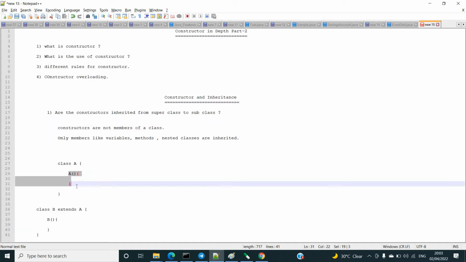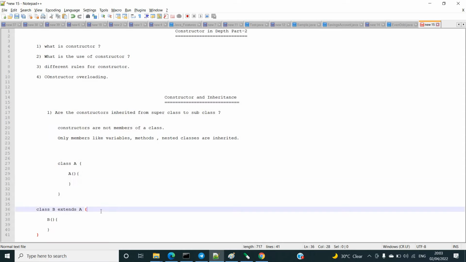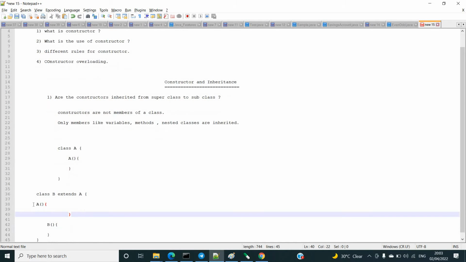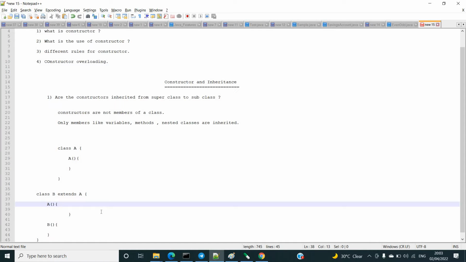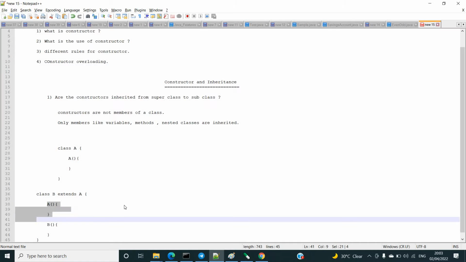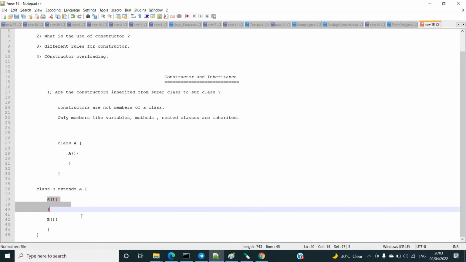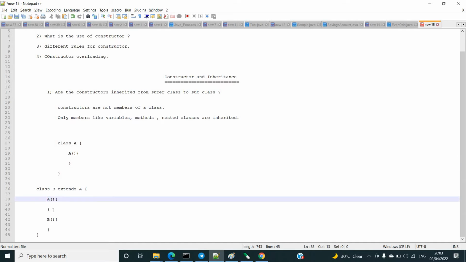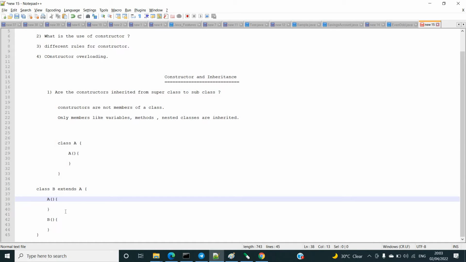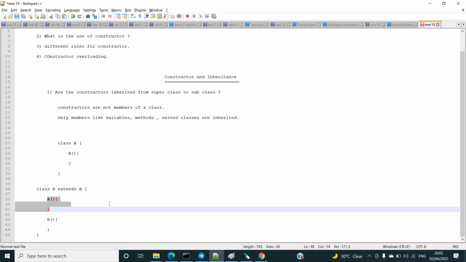But why is it not inherited? Suppose this is inherited. Let's assume it is inherited to B. Now, what is to be considered this A here? What can we say about A inside B? It is not a method because the return type is not specified. Obviously, the compiler is going to give us an error.